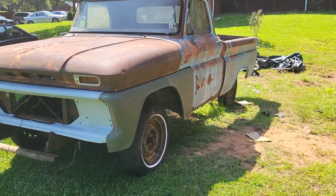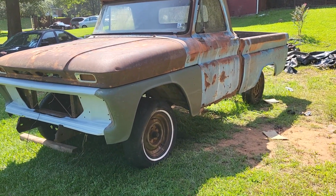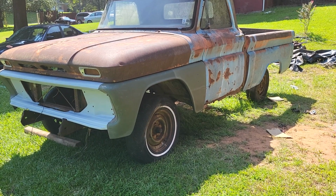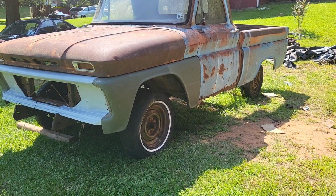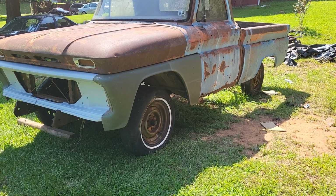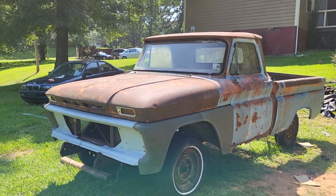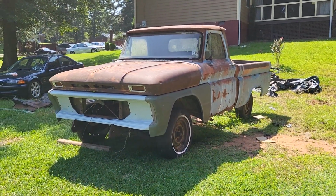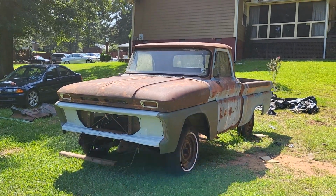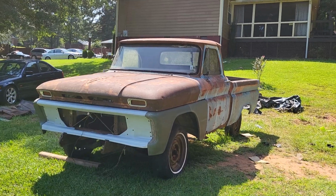Ray Ray, which I did the video of his 73 the other day, he gave me a 5-lug rear end to put in it out of about a 78 C10. And so, Ray Ray, I appreciate that. And yeah, Ray Ray, I know you're listening. And don't y'all take me wrong when y'all hear me tell Ray Ray this. I'm like Deion Sanders. I'm coming.